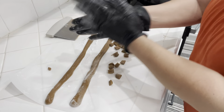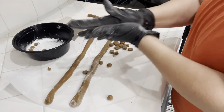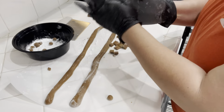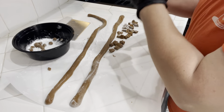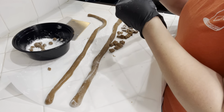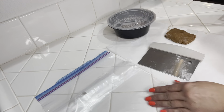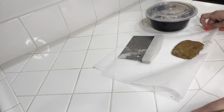Grab yourself a small container and fill it with some tapioca flour so you can drop those tapioca pearls into it so they don't stick to each other, and then you're going to give it a good toss. This took me quite a while to do, and I just realized, you know what, I'm not going to use all this boba right now, so I'm going to roll up the remainder of the dough and put it into a freezer bag, and I can use it at a later time.